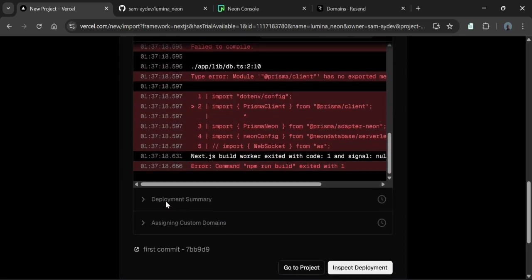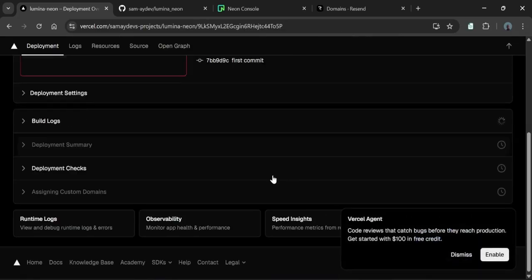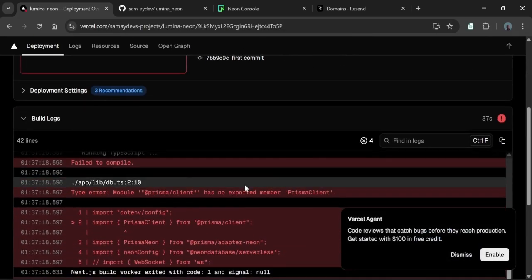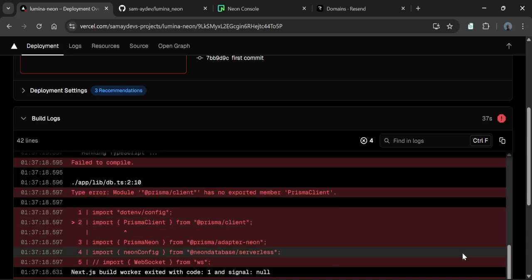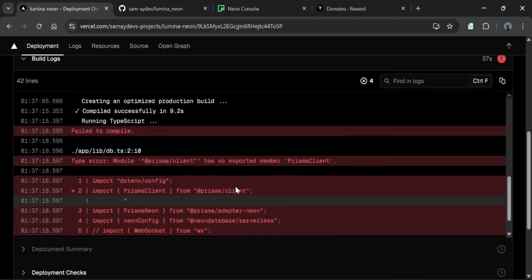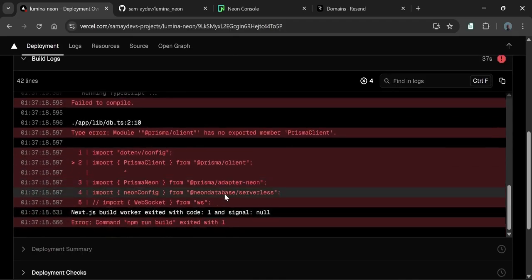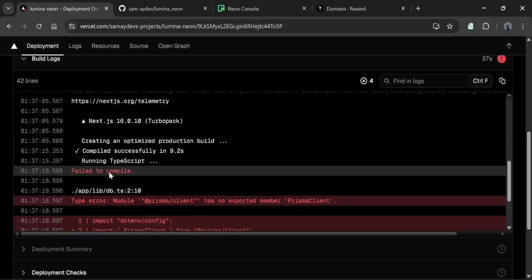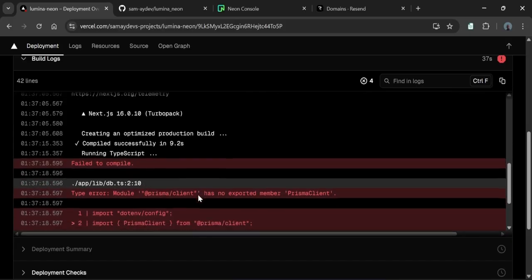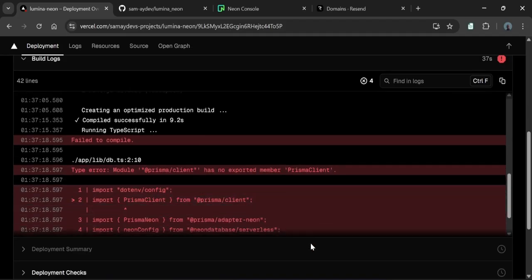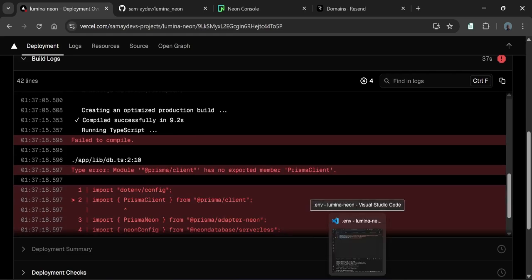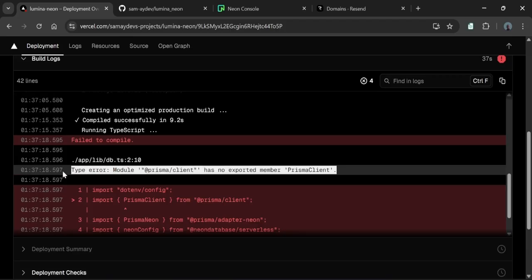Okay. Inspect deployments. I want to see this error. So I'm getting it from here. Prisma clients. What is this?